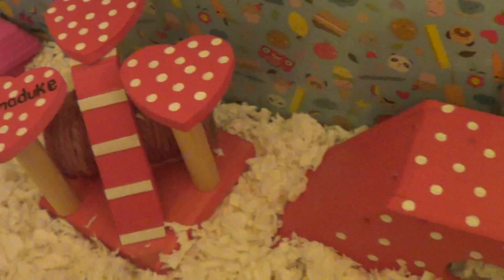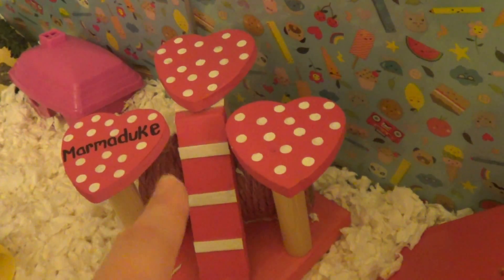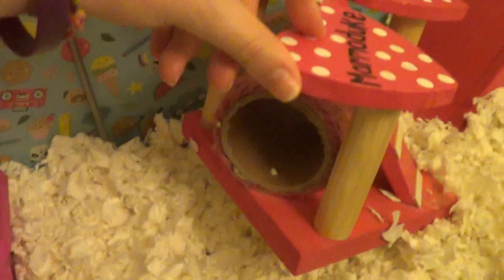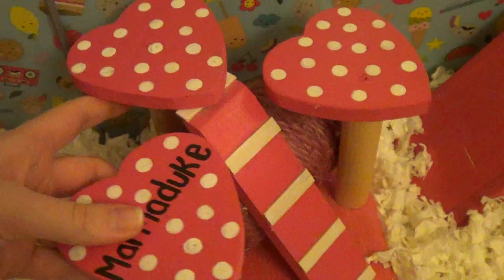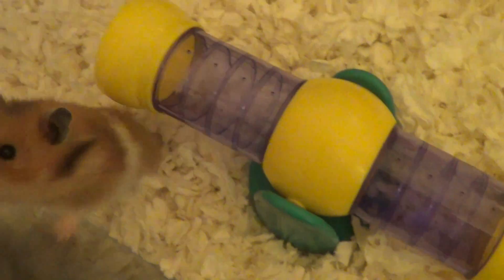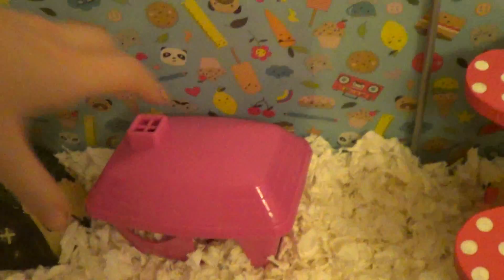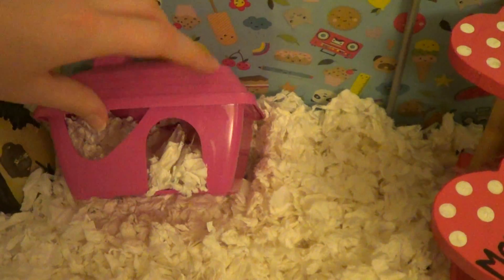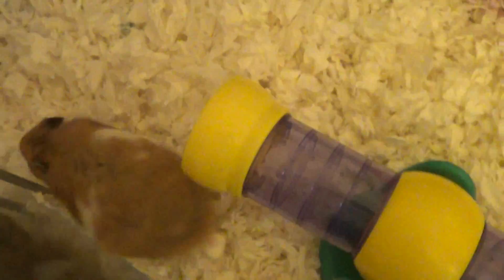She's got the matching Hopnibble Squeak hamster play ledge — it's got a really good-sized tunnel for her because Marmaduke is a really big Syrian. It's got her name on it, heart-shaped ledges, and she really likes sitting up here. She also has a bright pink Slavic house — I never thought she'd be able to fit through it, but she can get through the window as well. She always surprises me because she looks massive but she can actually fit through quite small places.